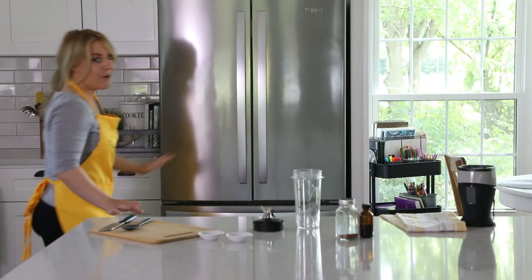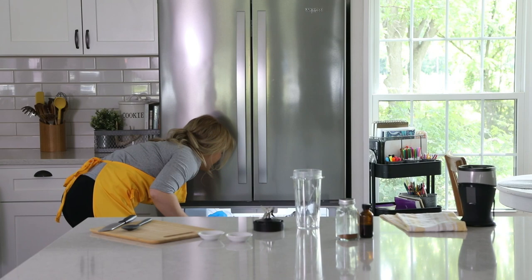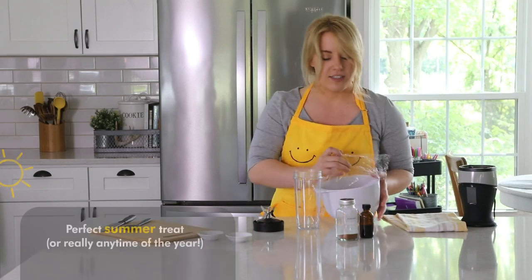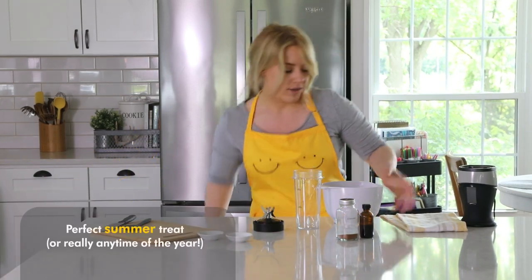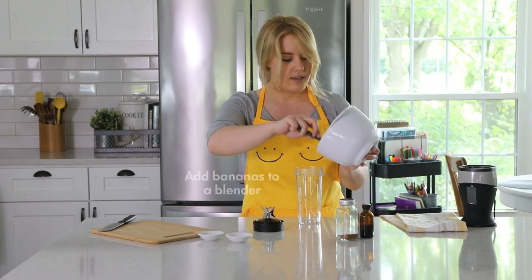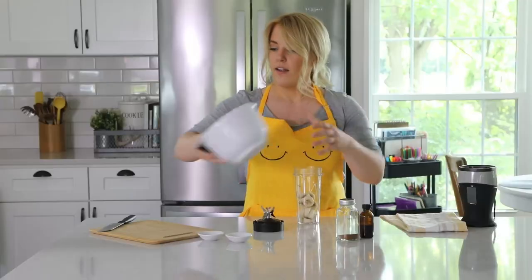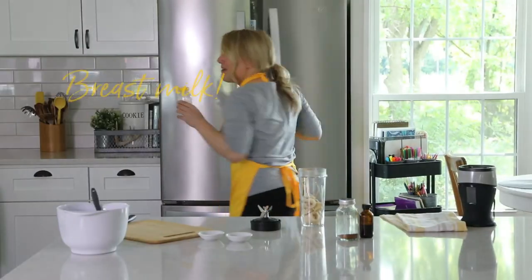All right, so it's been a couple hours. The house is still quiet, so let's get our frozen bananas and get this ice cream recipe started. I love this — it's the perfect treat for summertime. The little ones adore this recipe and it's so easy. So we're just gonna put the bananas in a little smoothie blender. You can also use a food processor. I forgot the most important ingredient — hold on. Breast milk, of course.